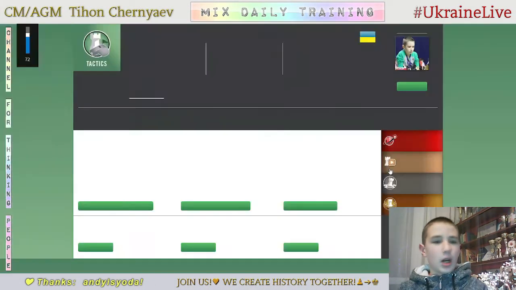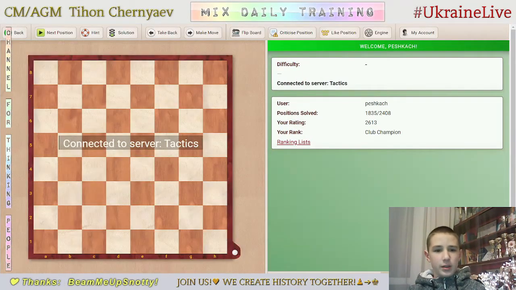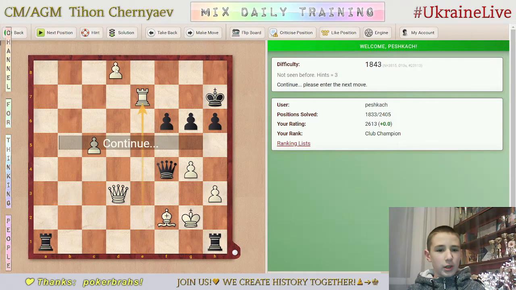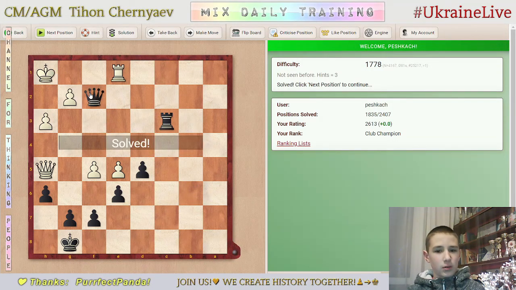Tactics. Volume is on 70 and lots of puzzles. Yeah, it needed a kind of small thing for me. Not so easy to check. And a queen or a rook would work. It's a sink. Yeah, it kind of does. Okay, it needed a super small thing.